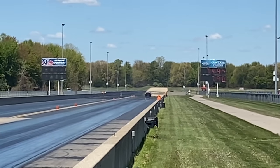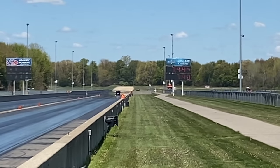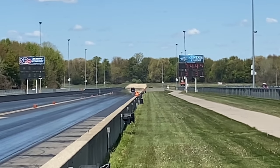Shifted. Woo! Just went a 744 letting off. That would be the fastest pass I have ever made. And he let off at the eighth. Wow. Okay, well, boys, I guess it's go time. This is go time. Here we go.